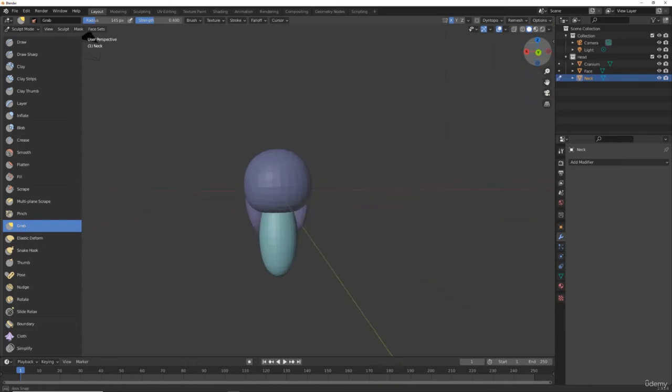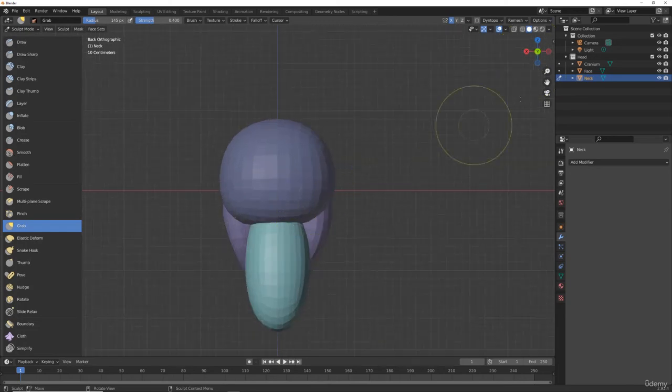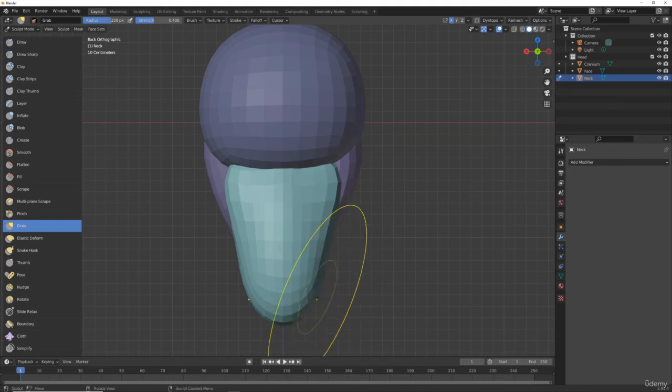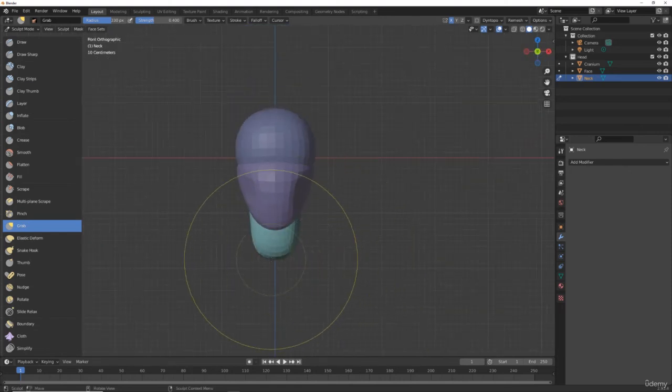So now I want to go all the way. I'm going to hit 1. Then if you hit 9, it gives you the opposite of whatever view you're on on your number pad. And we're going to hit grab. I'm just going to pull this out a bit so it cradles the head like a golf tee. Make this a little bit bigger. We bring that out. Let's just hit 1. So we got a little bit more of a neck. We can probably pull this down a bit more.